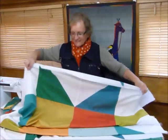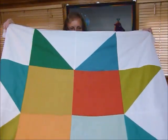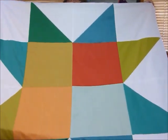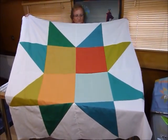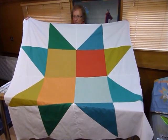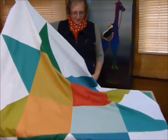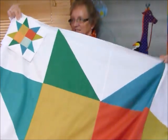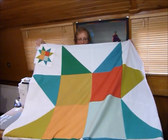So I've been busy sewing my block together, my upsized block, and I have come up with the largest quilt block that I think I've ever made. It's 56 inches, or 56.5 actually, but 56 inches square, and I just think that's great. What a great place to do lots of fun quilting, all sorts of fun things. So you can see that the block started out being just a little close relation of the same sort of colours.